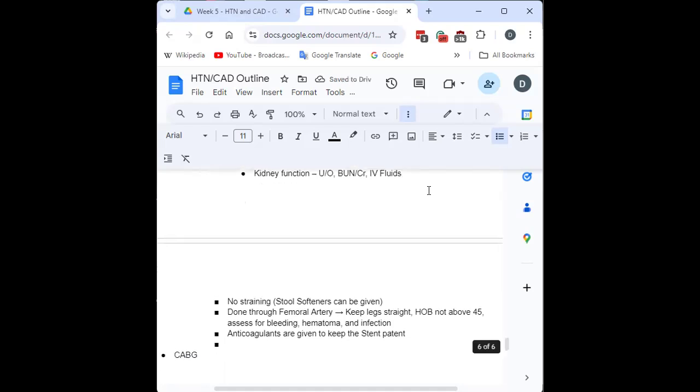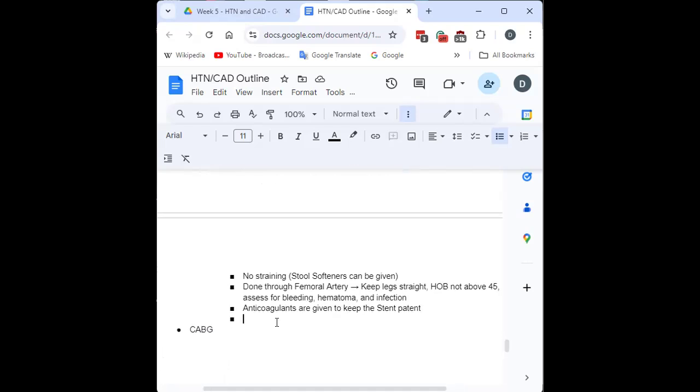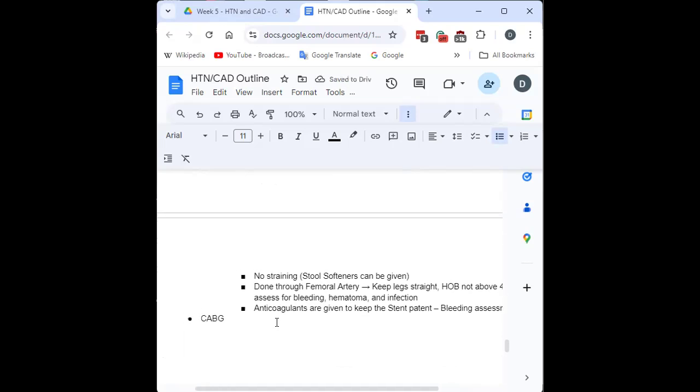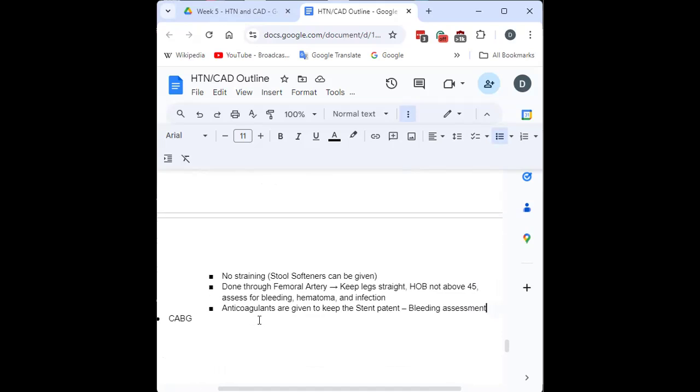If we put something invasive in, like a stent, the body's going to be like, oh dang, that's crazy, let's try to clot it. So you have to make sure to keep that stent patent and make sure your body doesn't react crazy to it. Then you need to have them on VTE prophylaxis, so your heparin. You don't see Coumadin much in the hospital.